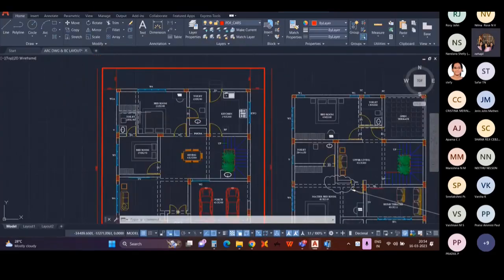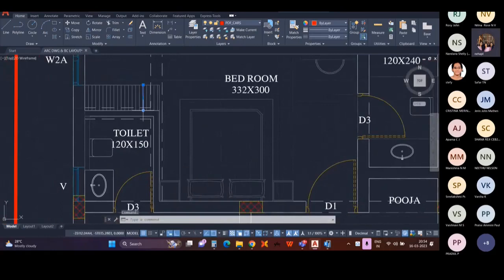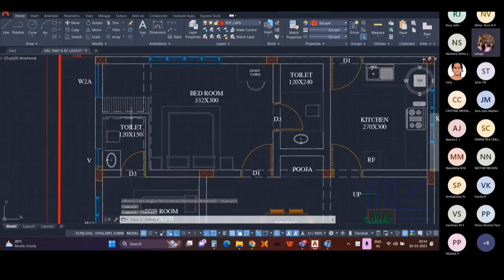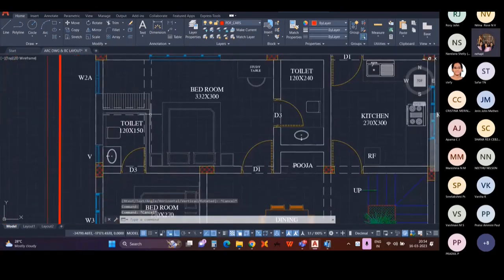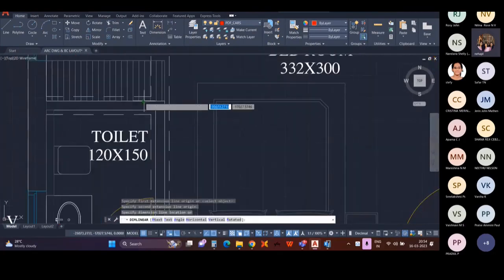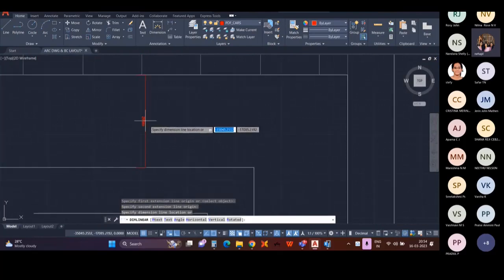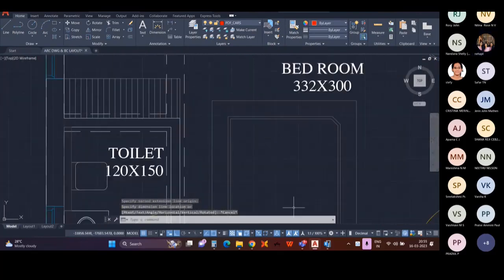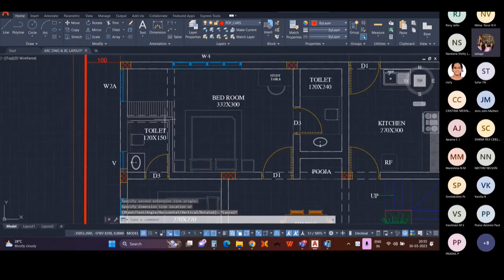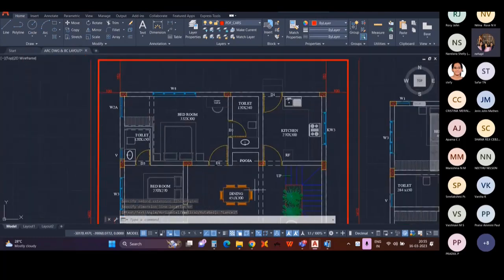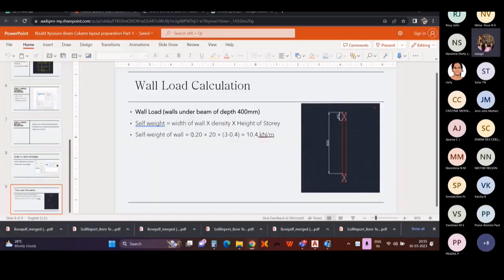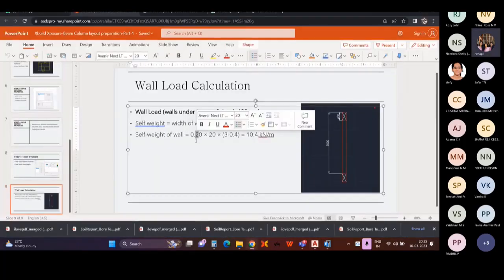Next, when we look into this portion, you can see in this architectural drawing that the size of the wall is less, isn't it? This is a partition wall. So let's measure its size. The size is only 100, that is 0.1. So the size of that wall is less, and we only need to apply the load based on that wall. So here this 0.2 will be changing to 0.1.